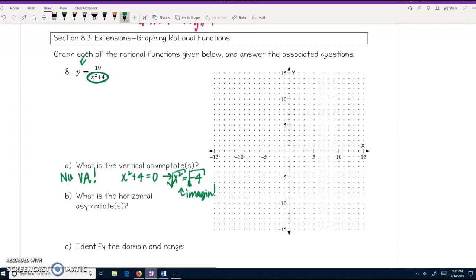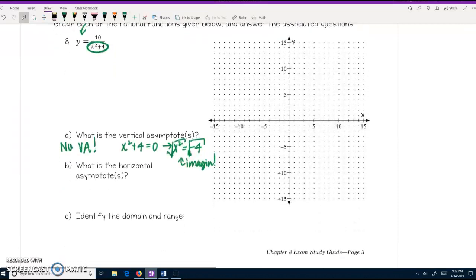Now I want to make sure that I'm careful that I always check that, because if I had x squared minus 4 on the bottom, it would be a different story about my vertical asymptotes. So then I get to move on to my horizontal asymptotes. So in this case, I want to compare what's going on with my exponents in the top part of my fraction and the bottom part of my fraction. So here my exponents are larger on the bottom. The square is larger than just the constant up above. So whenever that occurs, I'm going to have a horizontal asymptote at y is equal to 0.